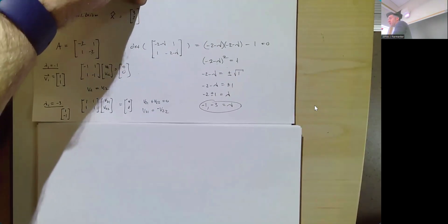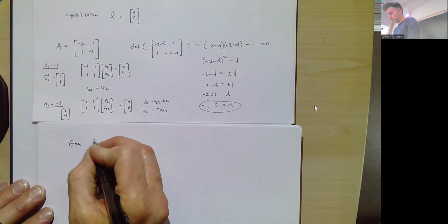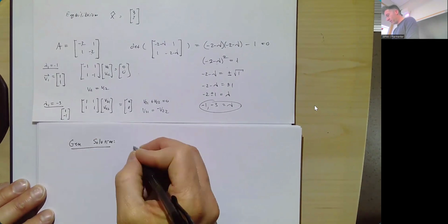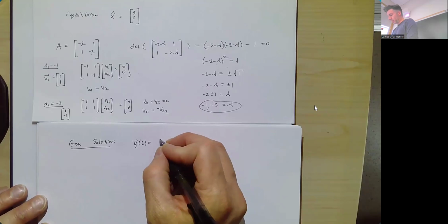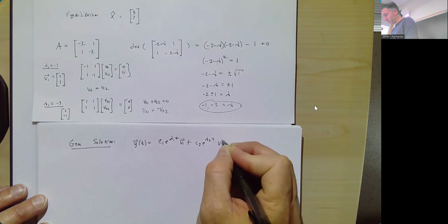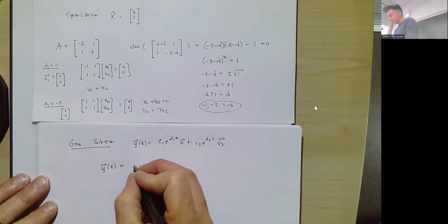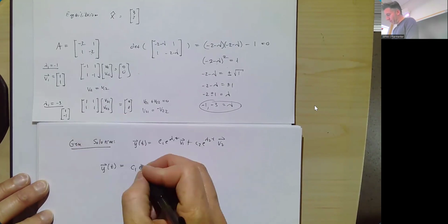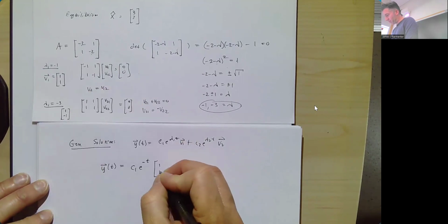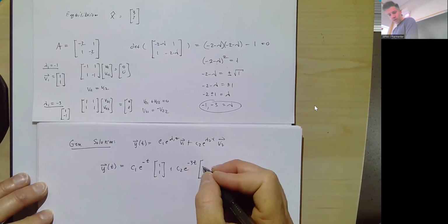So then our general solution here, I will point out we didn't actually write down the substitution. I didn't write y equals x1 plus something or y equals x2 plus something. I just kind of said we're going to do the thing. So our general solution for the y's that we didn't write would be that y of t equals c1e to the lambda1t v1 plus c2e to the lambda2t v2. We jam in our lambdas and our v's, and we get that the general solution for the substitution is c1e to the lambda1, which was -1, t times v1, which was 1, 1, plus c2e to the lambda2, which was -3, times t times v2, which was 1, -1.